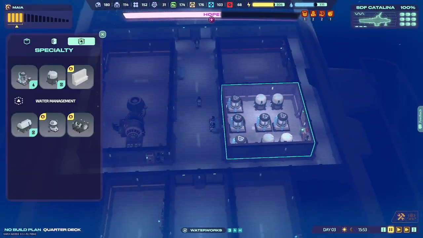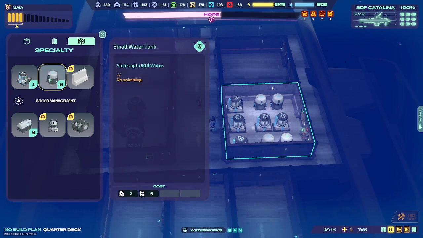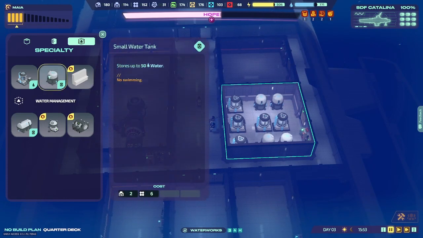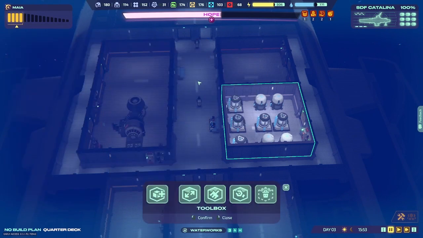In terms of what you could put in them, water condensers. Put water condensers in them. Water tanks can be okay. They can help a little bit when your water supply fluctuates, which it will. They're not essential. Really, the key here is the water condenser. And, yep, that's it. I can do without everything else.